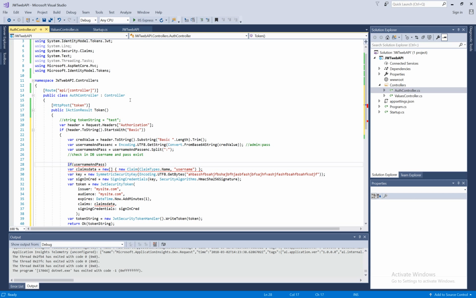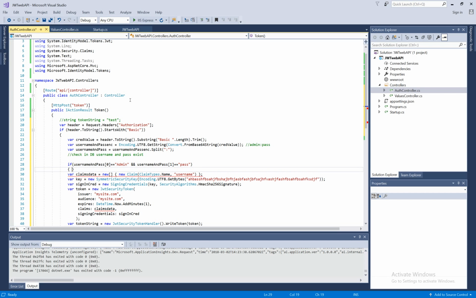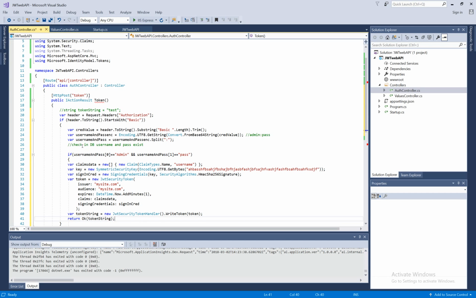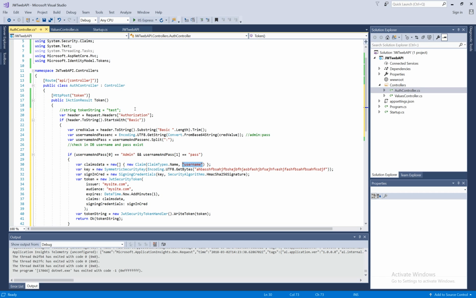Okay, here instead of DB, I'm directly checking username pass of 0 equal to admin, and username pass of 1 equal to pass. Then we do this. Alright, so there's one more thing here. We hard-coded the username. Instead of that, I'm going to pass username pass of 0.